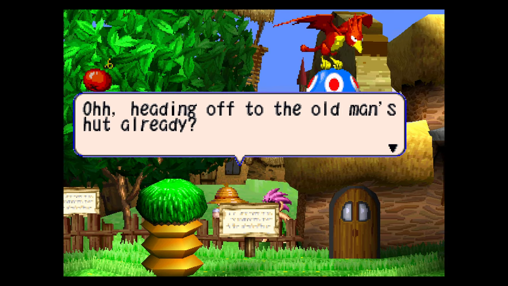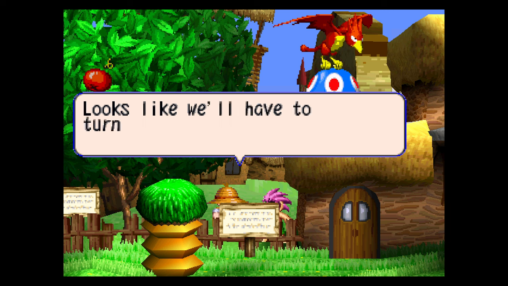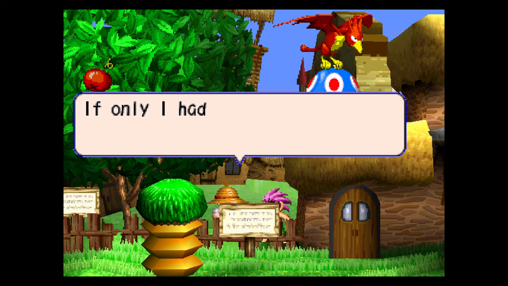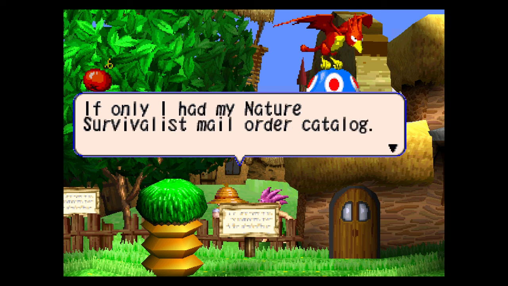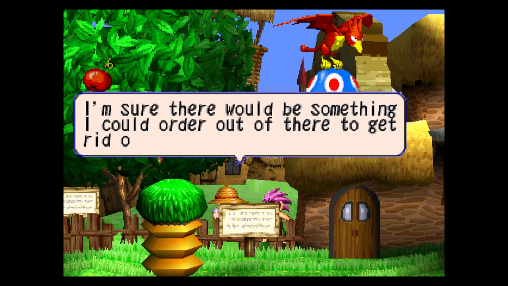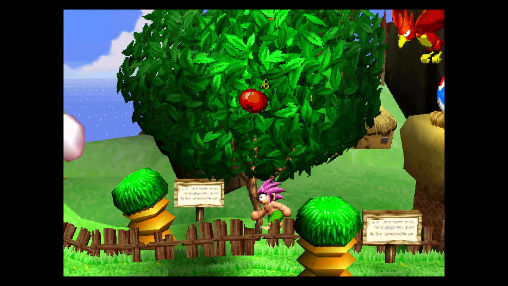Oh, heading off to the old man's hut already? Unfortunately, the fog is so thick up ahead that you can't see a thing. Looks like we'll have to turn around. Do you dye your hair or is it naturally pink? Ugh, never mind. If only I had my Nature Survivalist mail order catalog. I'm sure there would be something I could order out of there to get rid of this fog. Oh well, bye.